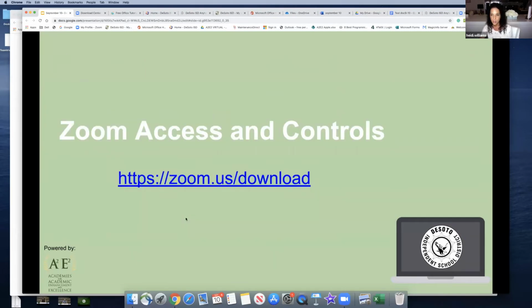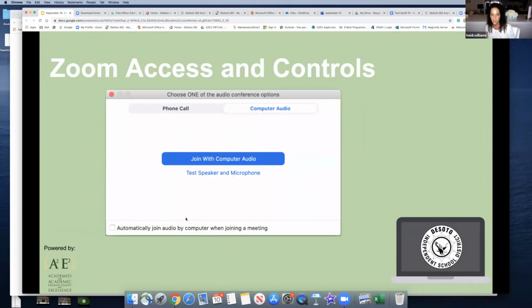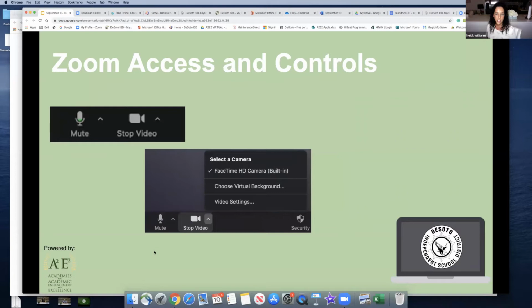Once you have the software downloaded, you just click on the URL that the teacher has provided. The first thing you're going to see is the option to join with computer audio. Make sure your students understand they don't want to close this. They want to click and join with their computer audio every time. This ensures they're able to verbally communicate. Otherwise, the audio doesn't always connect, and they'll be trying to talk and no one will be able to hear them. So practice a few times with them that they need to join with their audio. And then you're in your Zoom classroom.